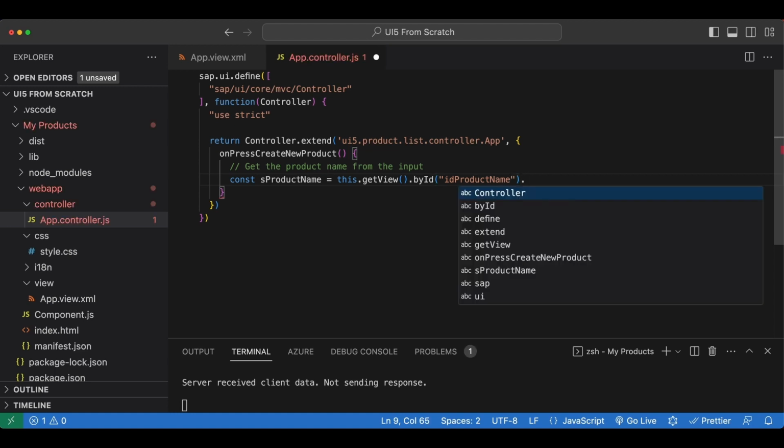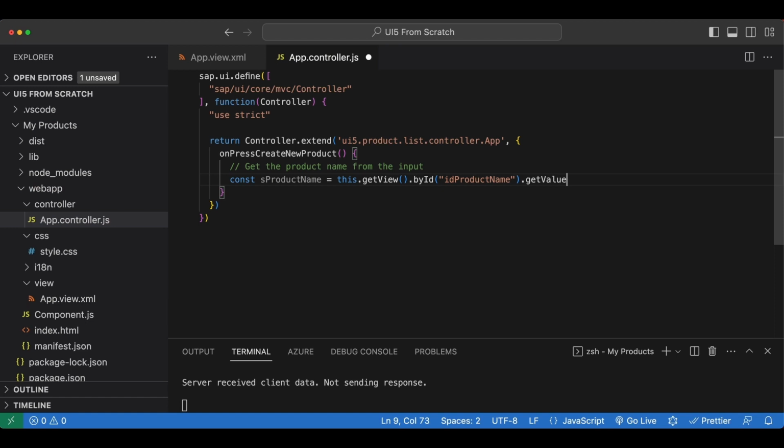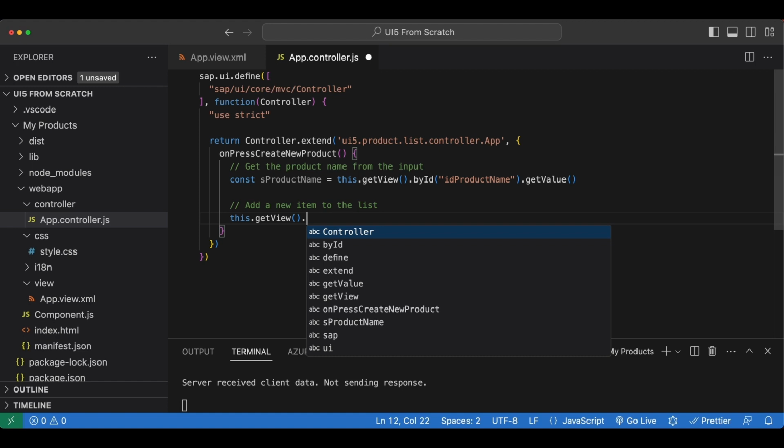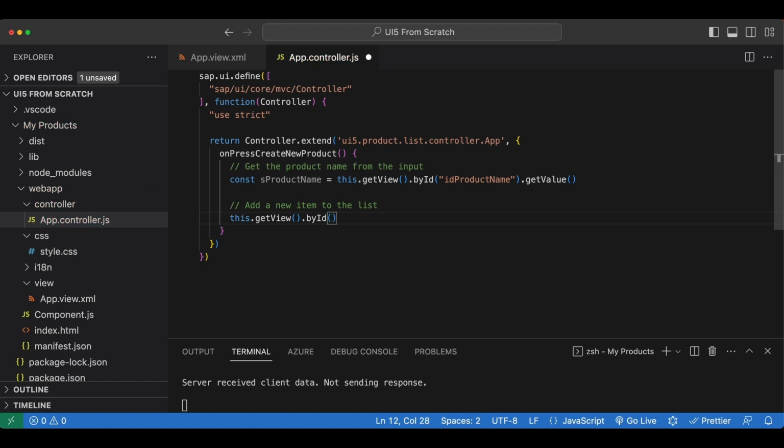So we have our input control now, and the input control has a method named getValue. So now we have the value, and the next thing we need to do is add a new item to the list. And for that, first we need to access our list, of course. So we again say this.getView and then byId.